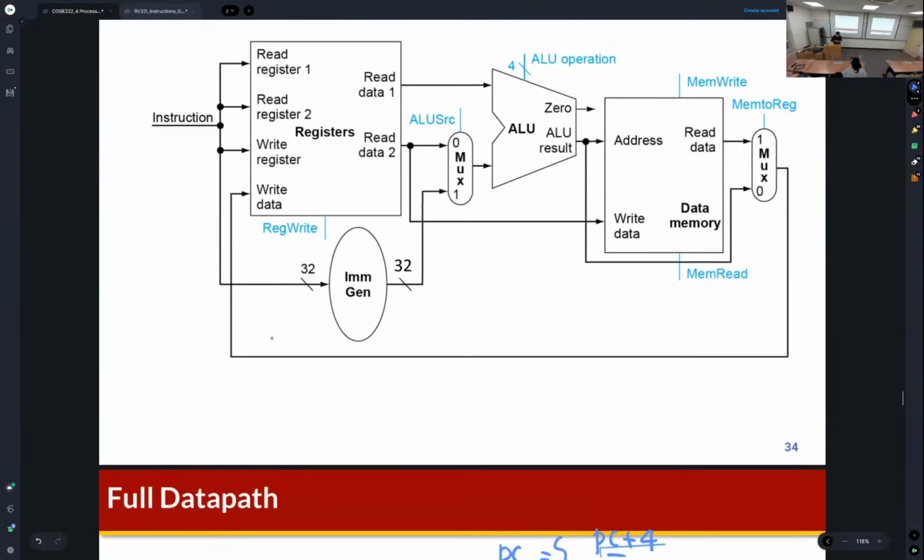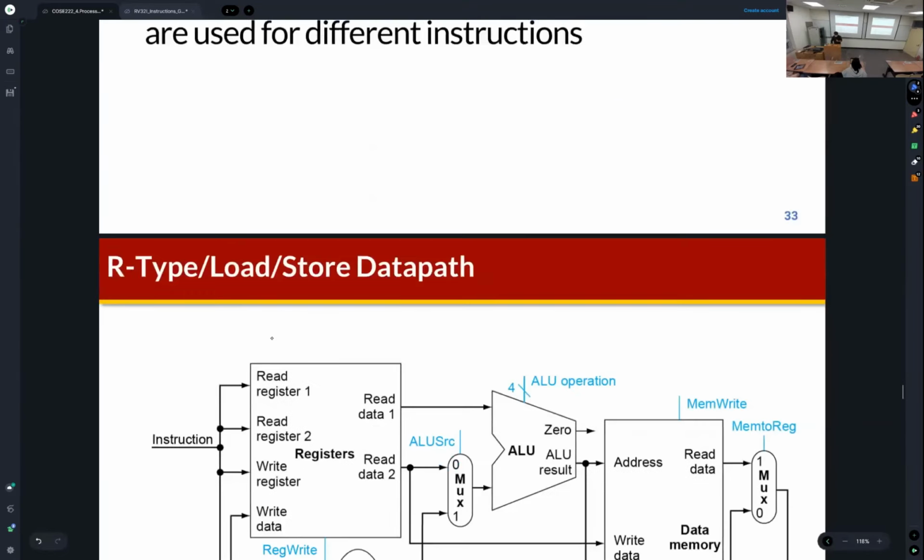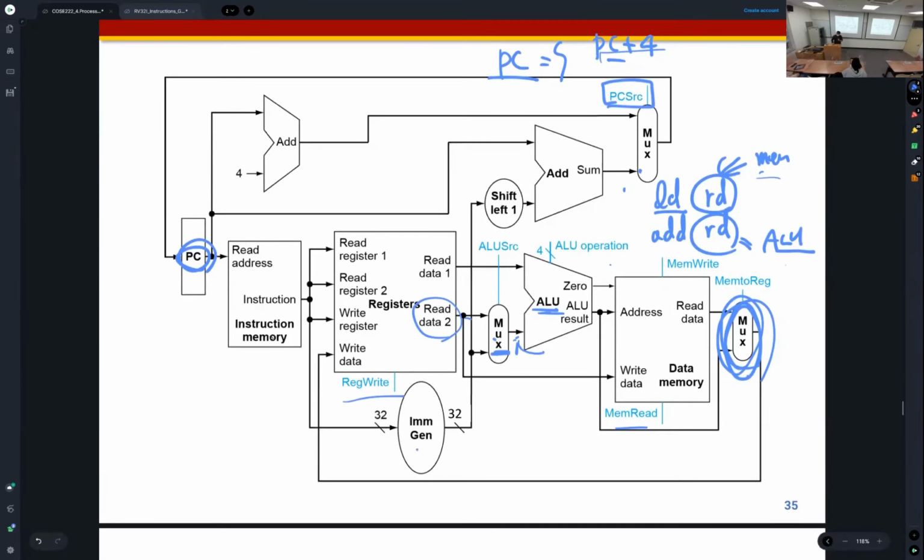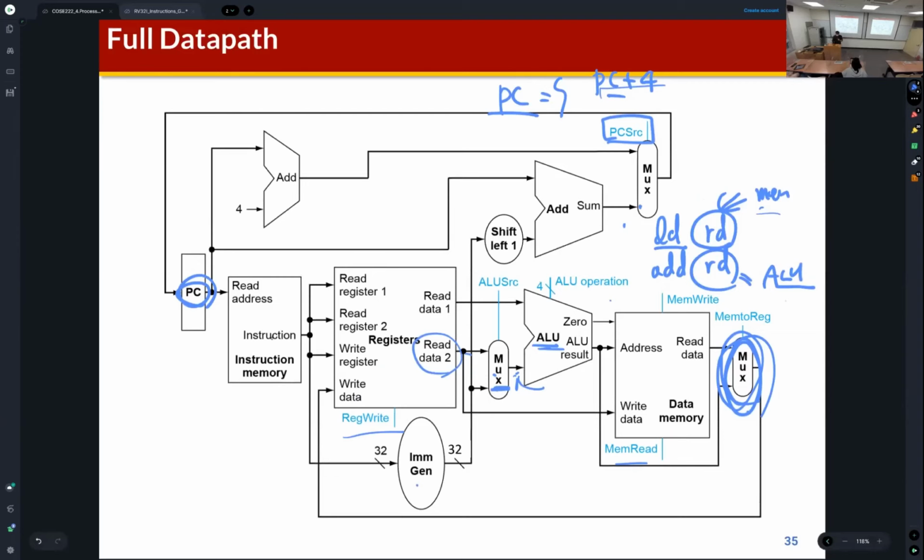So this time I briefly covered the basic data path components of the single cycle processor. By connecting these hardware components, we can build the full data path of the single cycle processor.